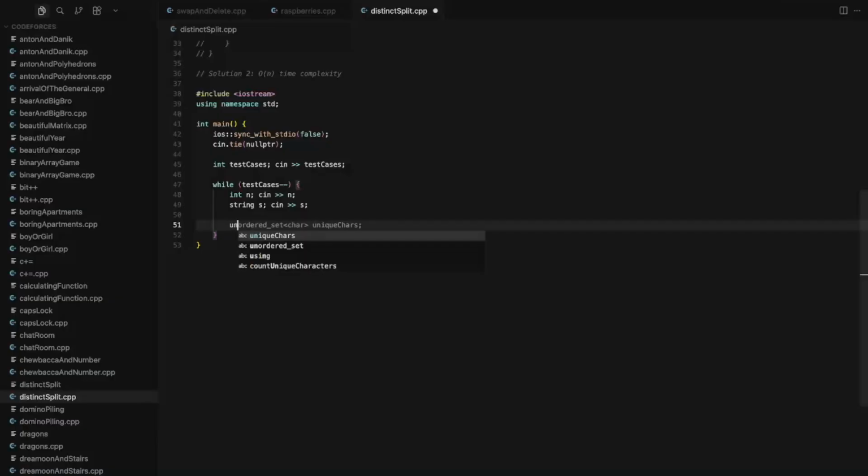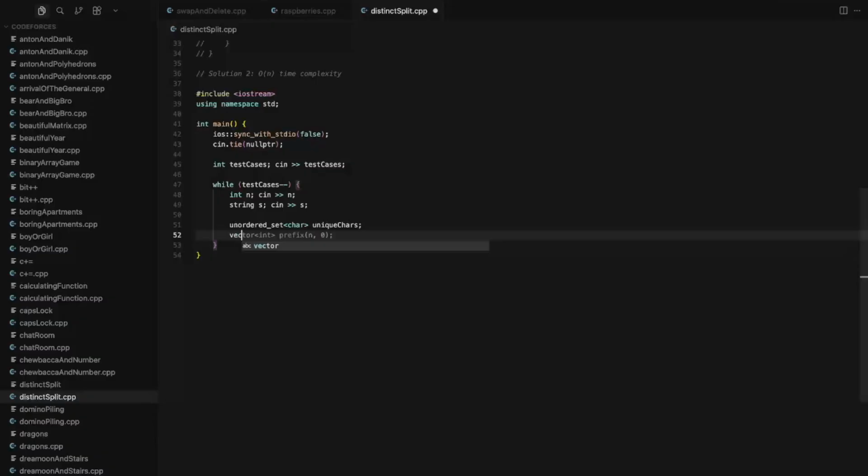So unordered set of characters, let's call it unique characters, and we will also have a vector of the numbers of the prefix and suffix.